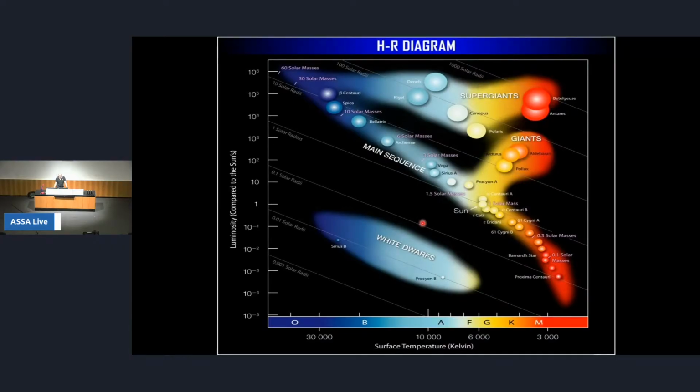So even though the high mass stars have a lot more fuel, they burn through it at a much higher rate, as you can see by the luminosity. Even though these stars are like 30, 60 times the mass of the sun, they're putting out 1 million times as much energy. So for that to happen, they must be churning through their fuel at a much faster rate. And the reason they do that is because of the higher mass of the star.